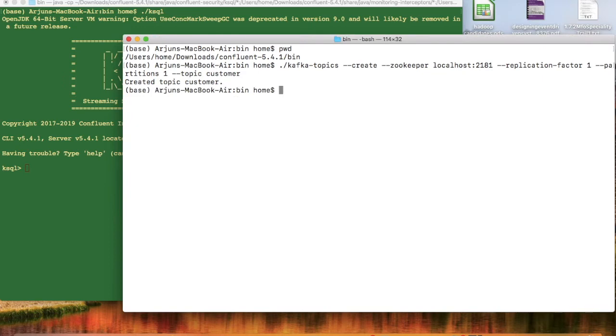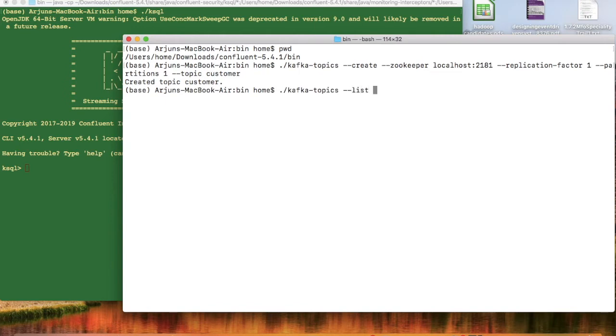Okay, so my Kafka topic is created. The name is customer. Let me list it with the same CLI command, kafka-topics. This time in place of create, I have to use list.